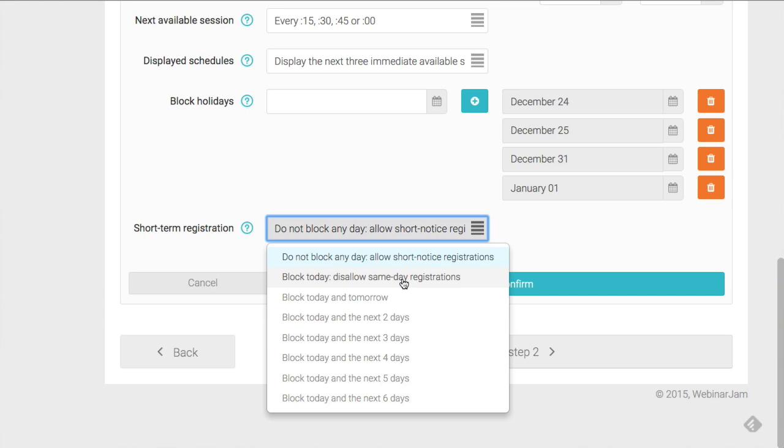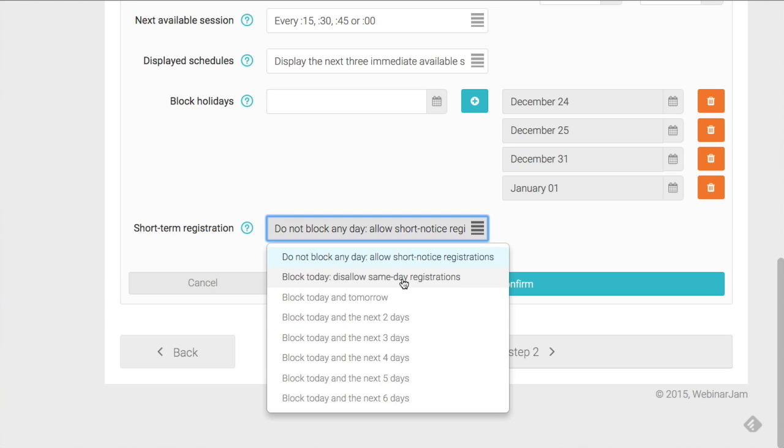Donna and I will recommend to you that you use more opportunities to get people to register sooner, and don't block out. In other words, when you do this and it says block today and the next 3 days, if they show up on Monday, they can't register until Friday. That's right. Because you're saying, I want to mail them stuff to remind them to get onto the webinar. And again, that's probably because you have some indoctrination sequences. There's a lot of marketers like Frank Kern that will teach about indoctrination. That's really a live webinar strategy.